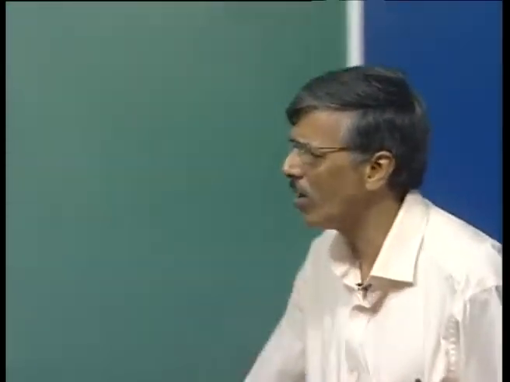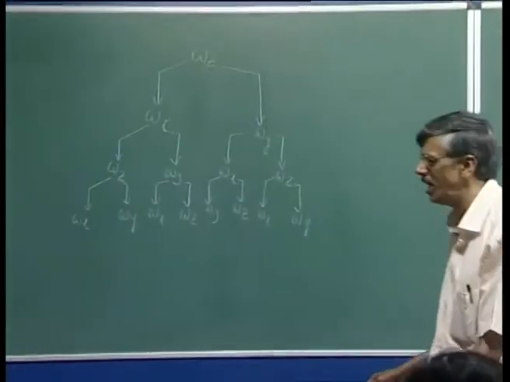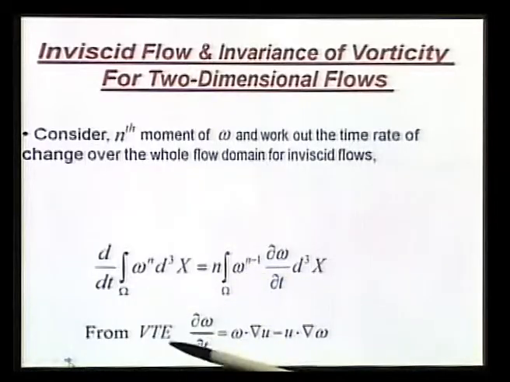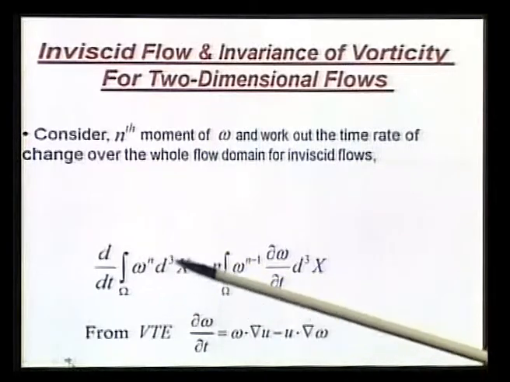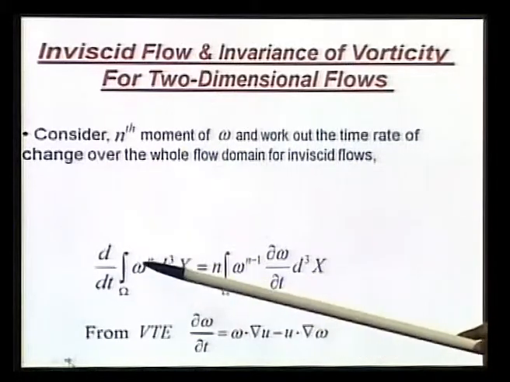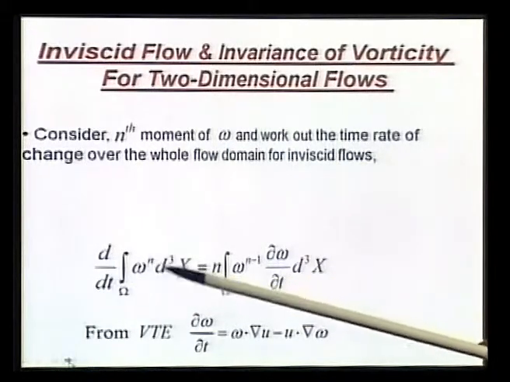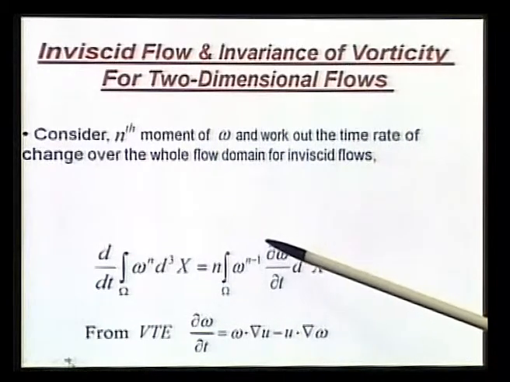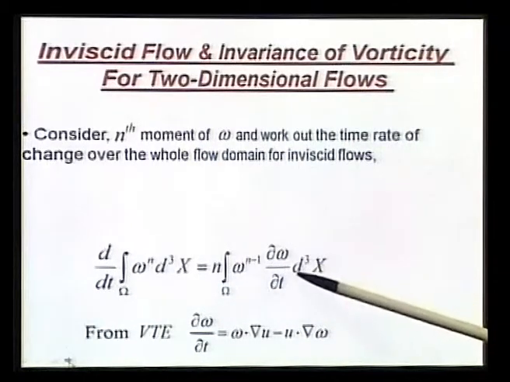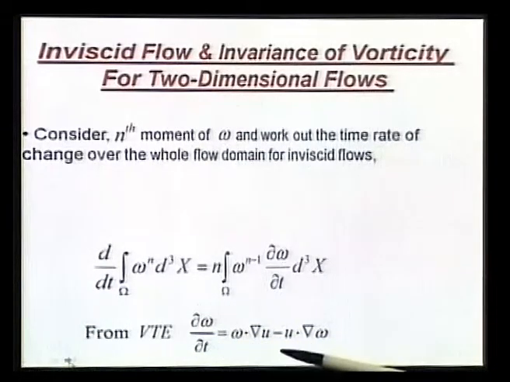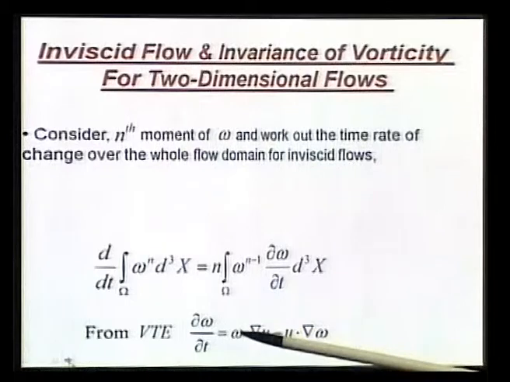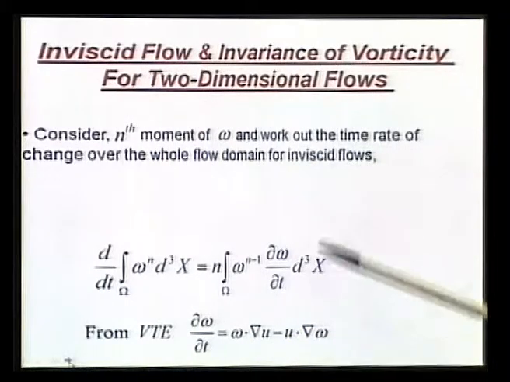Well, in this following we just simply said, look, you do not really need to only talk about Enstrophy, but you can look at the nth moment of the vorticity and find out its time rate of change, and then you are going to get this, right. This we can put inside. So, we will get n omega raised to the power n minus 1 times del omega del t. Now, from the vorticity transport equation for inviscid flow, this is what we have. This local change is given by the convective change as well as this vortex stretching. So, we can put it up there, and that is what we did in yesterday's class.